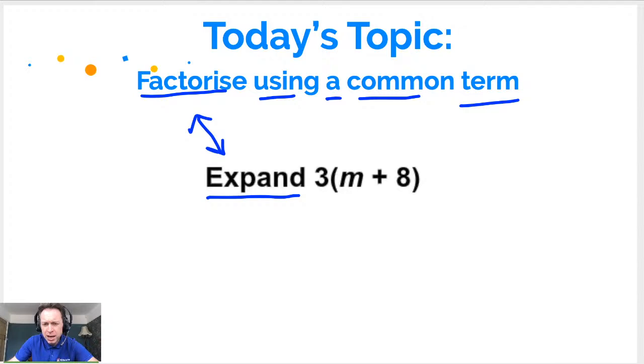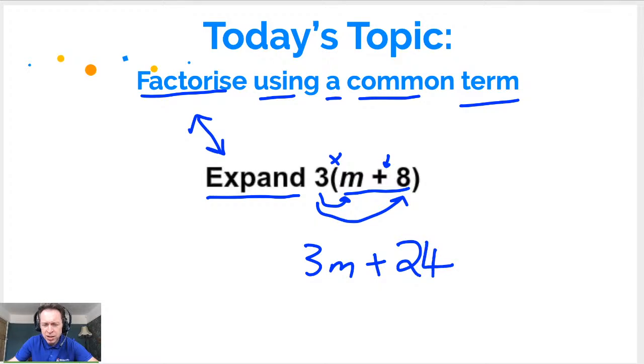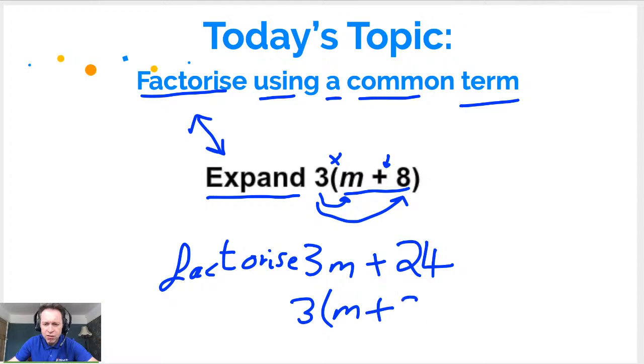You can see the m add 8 inside the bracket, and the 3, which is multiplying the things inside the bracket. The number 3 multiplies the m, and 3 times m is just written as 3m. But the number 3 also multiplies the number 8, or plus 8 if you like. And 3 8s are 24, so we add 24. And that has expanded it. If I was asked to factorise this expression here, so suppose I had to factorise 3m plus 24, the answer would be 3 brackets m add 8. So factorising takes something and puts it back into brackets. That's what factorising is. Let's look at some more questions.